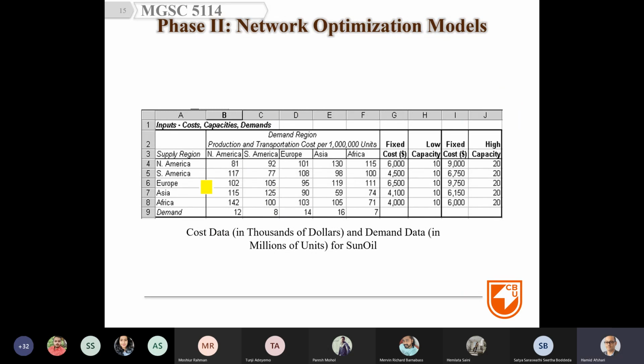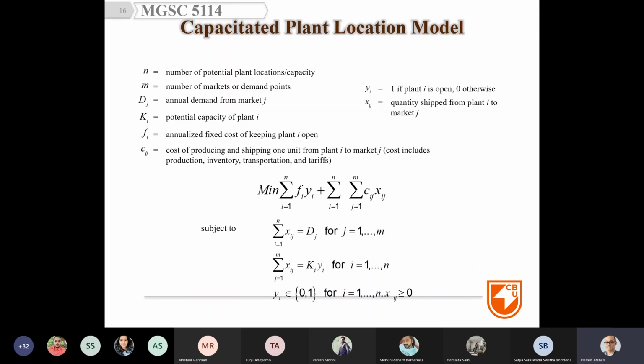So the rest of the slides in this, as I explained, is going to talk about optimization and mathematical modeling. I'm not going to teach you that, but the slides are provided. Okay, so if you just look at, for example, you want to establish a model in Excel so that it solves the problem and gives you which location is the best. So you can just follow the slides. All different mathematical models are provided.